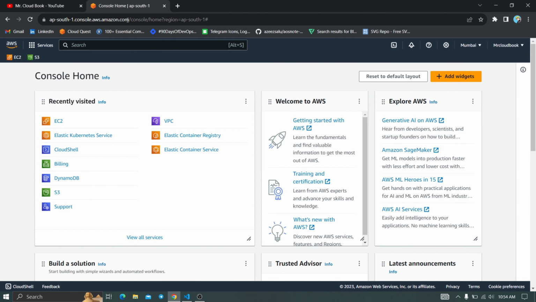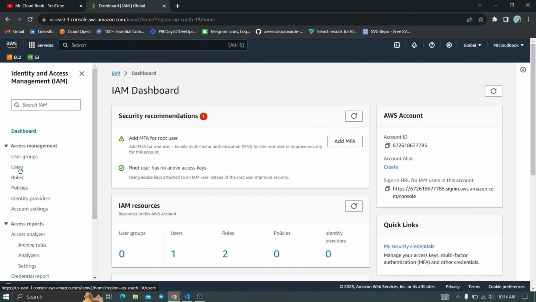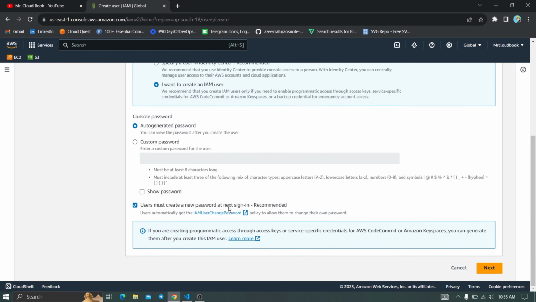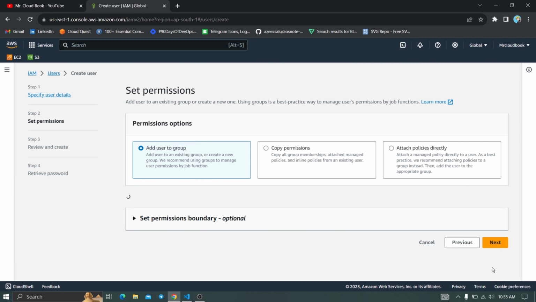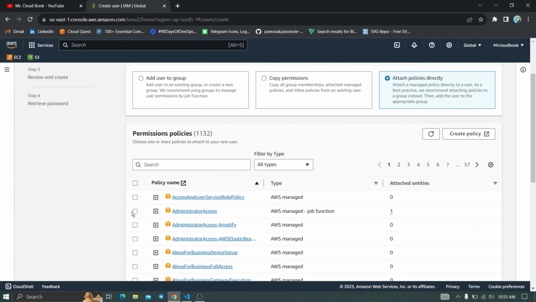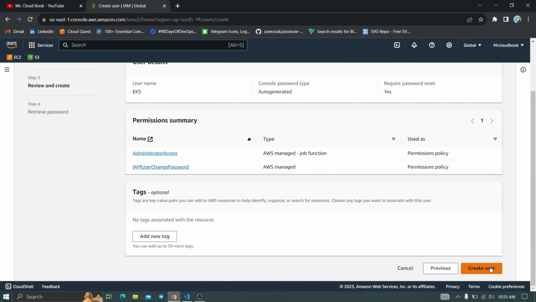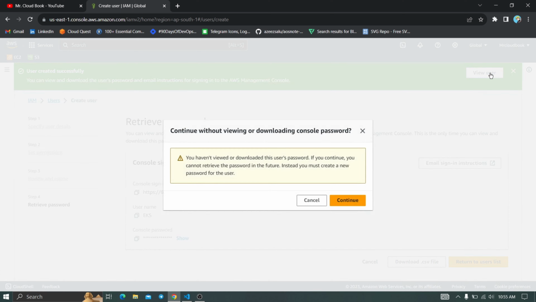Okay, so let's go to the AWS console, and in the search bar, search for IAM and press enter. And you can see here in the left side panel you have to click on users and create a user. So let's create a username. For EKS, I'm just providing the name as EKS here and providing access, and I want to create an IAM user. So an auto generated password is enough. Click on next and attach policies directly and use the administrator access. Okay, for learning purposes you can use the administrator access. If you want to create an EKS cluster, you have to go with EC2 full access and EKS full access also. Okay, and just click on next and click on create user, and you can see our user is created here.